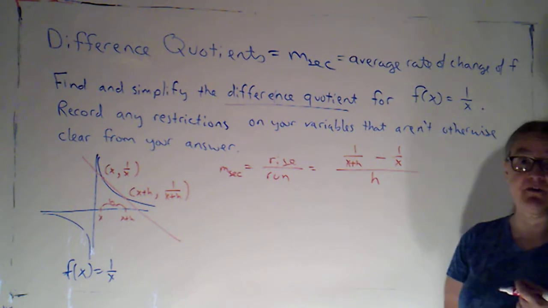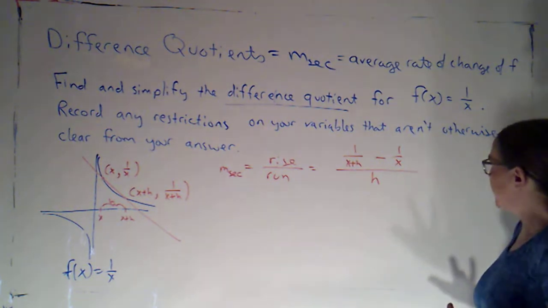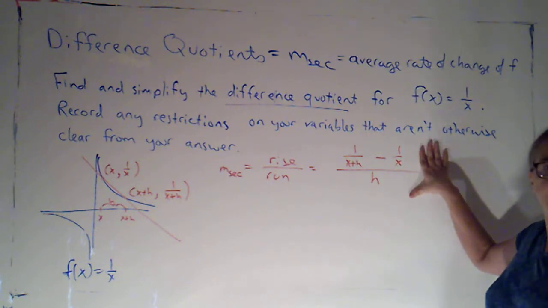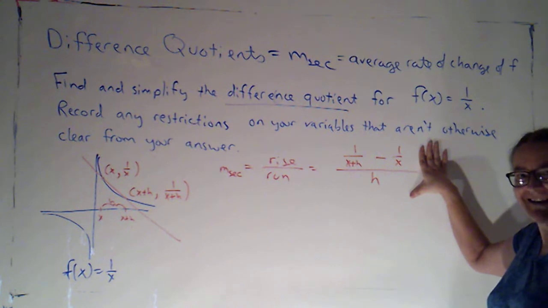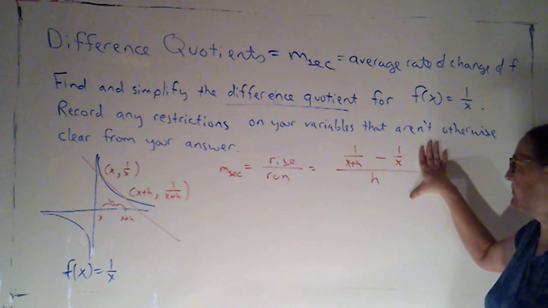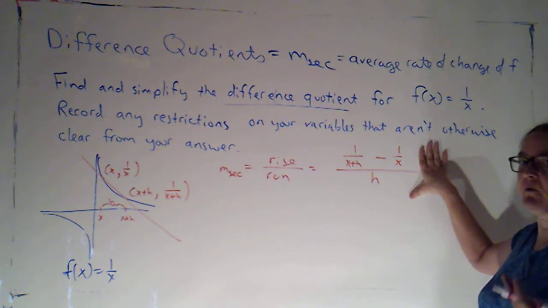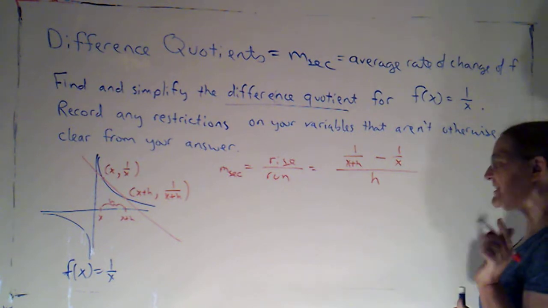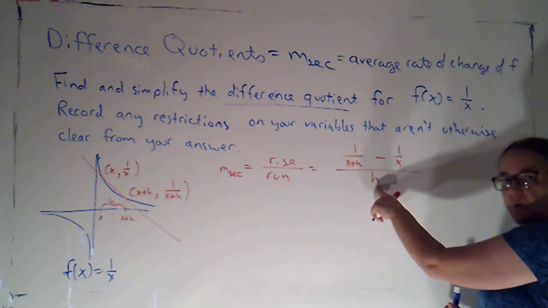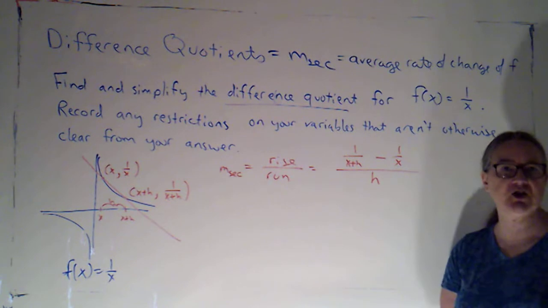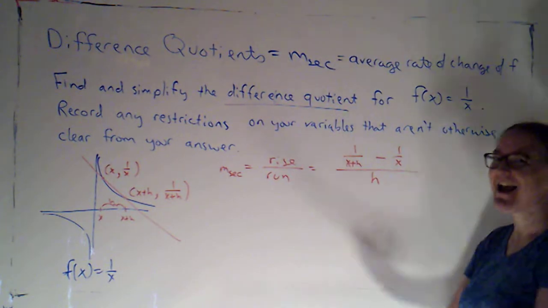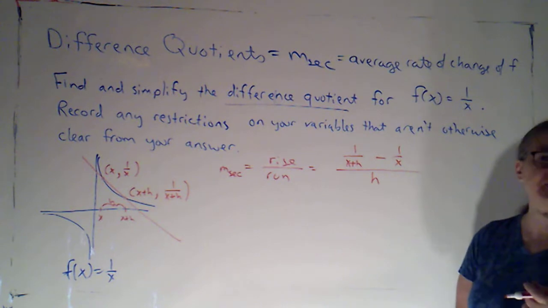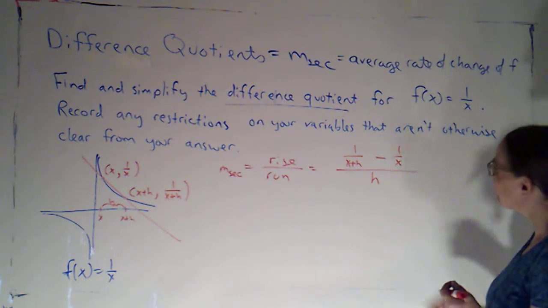Okay, so there's my difference quotient. I want to simplify it. Okay. And I pretty much can see two things. First of all, this is a complex fraction. Anytime I have a complex fraction, I want to simplify it to get to just a simple fraction. But I also know when I'm working with a difference quotient that I'm anticipating that I'll be able to at some point cancel that h in the denominator. That's just your math teacher giving away that difference quotients can generally be simplified to that point.